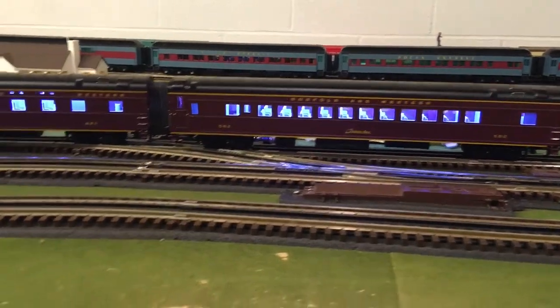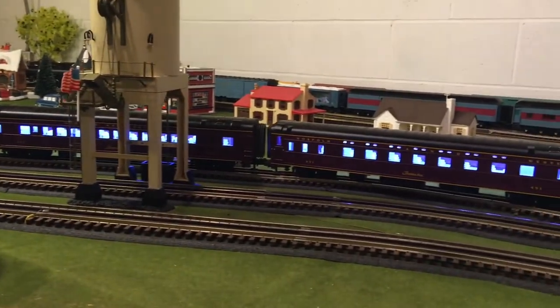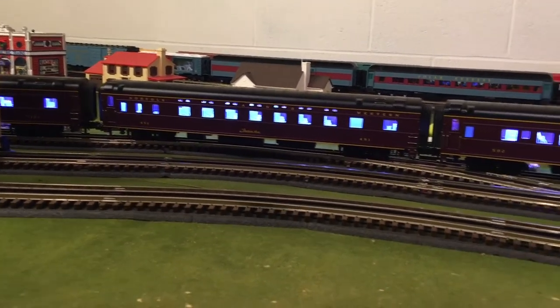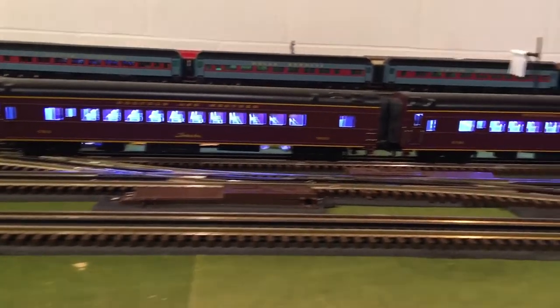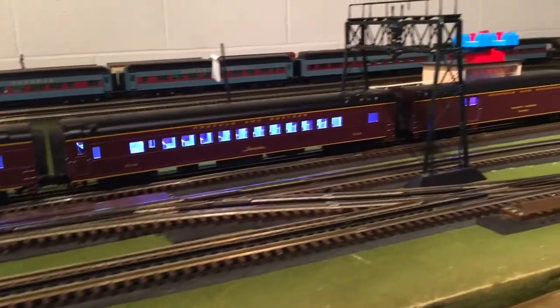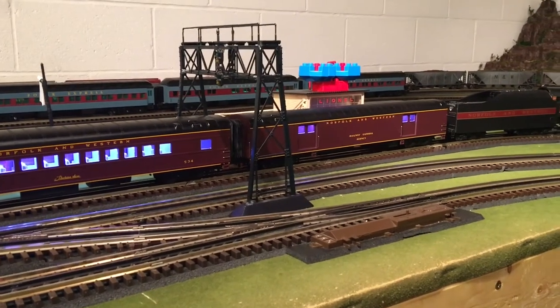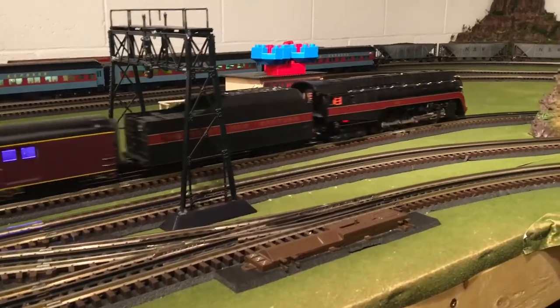I think now that they are lit up so well, it's time to get some of the O-scale passengers and fill them up with some people. I think it'd be really cool. And I'm going to run around the track here and then dim the lights so you can see what it looks like in a darker room.